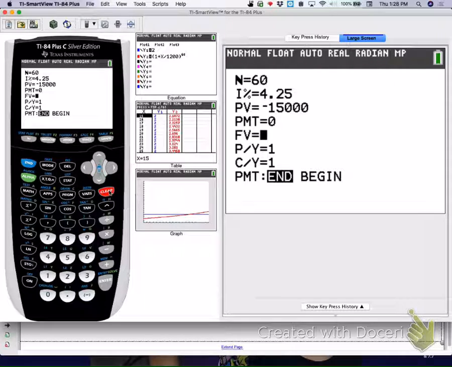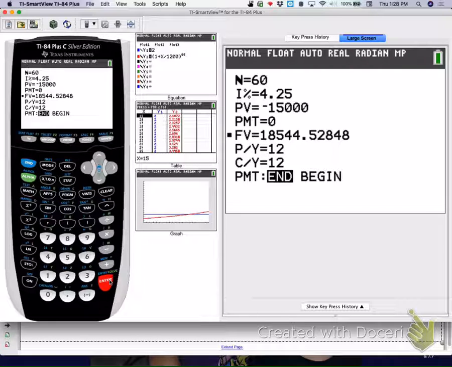Look, if you try to leave it blank, it won't let you go past it. So just leave it 0, and we'll come back to it in a minute. Compounding monthly, so 12, and then 12, and again, you want to leave that on end. So go back up to what you want to solve, which was the future value. You can leave it 0, or at this point, if you want to clear, it'll let you clear it as long as you don't try to move away from it. Hit alpha and the enter button, and then it figures it out for you.